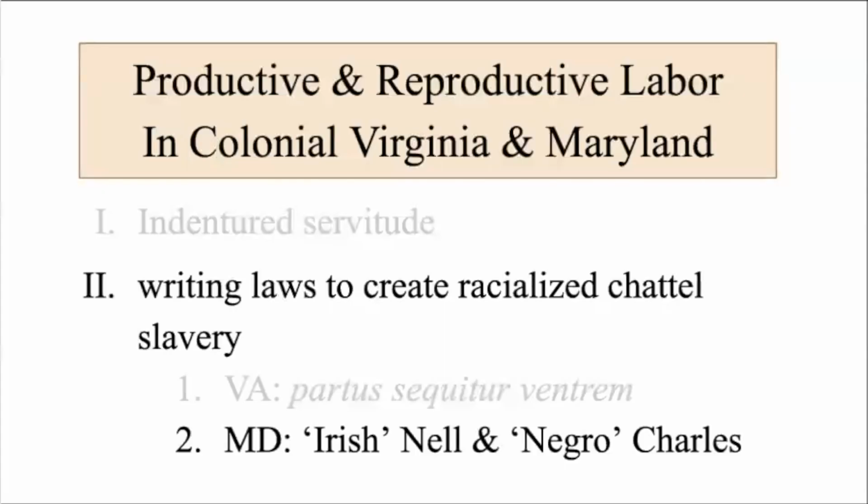In part one of this lecture, we looked at the path that people in power in the Virginia colony took toward creating racialized chattel slavery. Virginia colony laws broke with English tradition in one and only one way. When it came to the condition of freedom or unfreedom, children were automatically assigned to the status of their mothers.